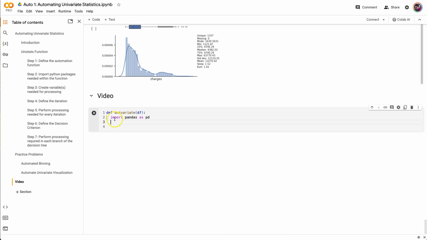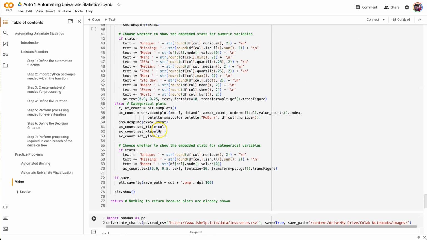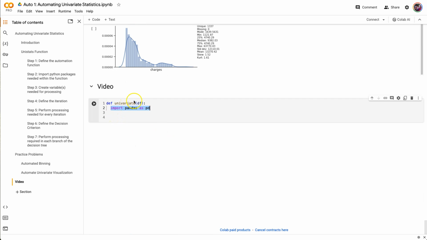Now, this is a common mistake. Many people will make a function and not import it because they already imported it somewhere above in some other code. And it'll work fine here, but I want to put this function in an external file where I can call it and use it for any data set. In that case, the function will break if I don't have that package also imported inside the function. So I'm going to put that there.